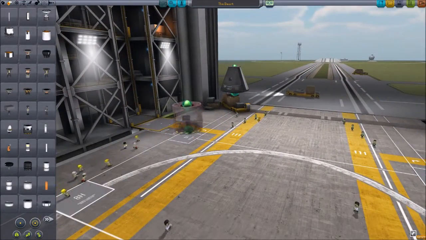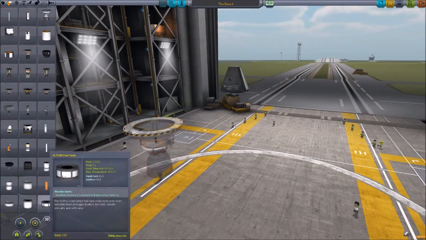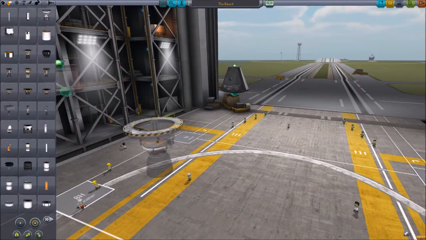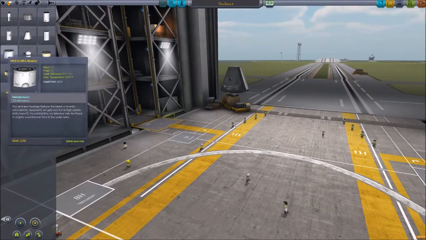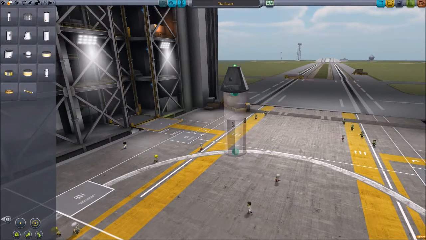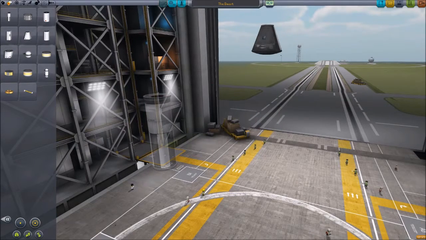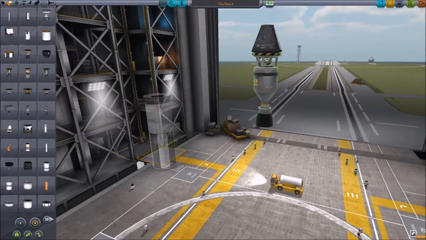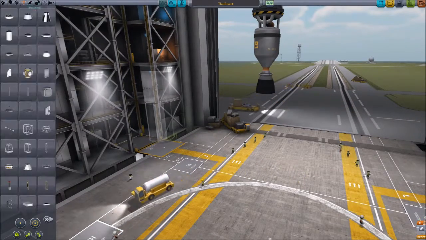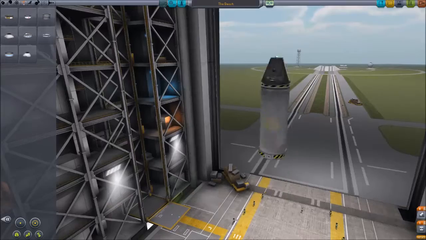Propulsion. That is a small rocket. What's on the next page? Jet fuel. Oh, I am having a good idea. Structural decoupler here. Okay, this rocket is going to be huge, but it's going to have like three stages of decoupling.